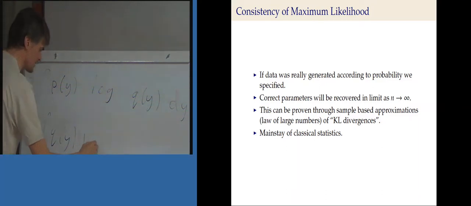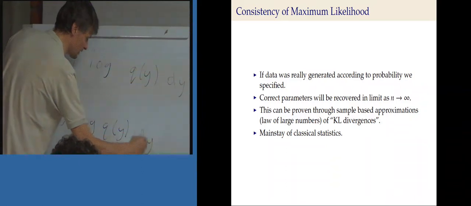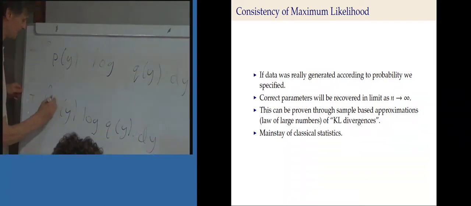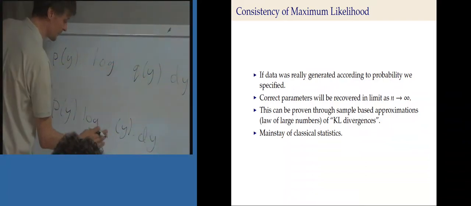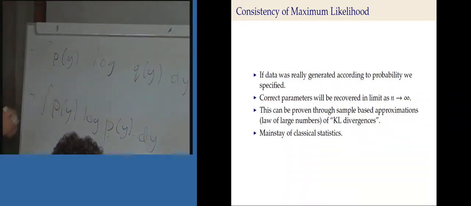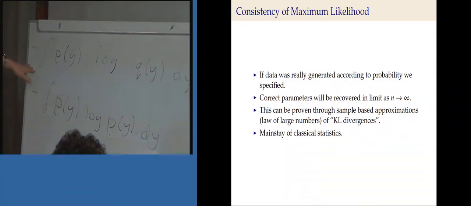Now this is a nice quantity. It's asymmetric, which some people don't like, but it's got all sorts of interpretations in terms of information theory. It's a measure of information divergence between the distributions. I've done that the wrong way around. Sorry, I did have the signs right. P there. I may have the signs the wrong way around. It's not really relevant to the discussion I want to give.